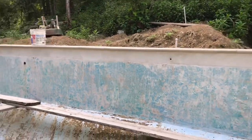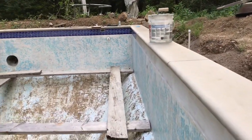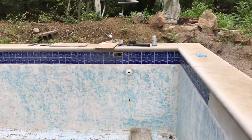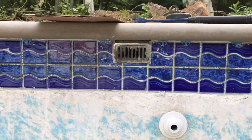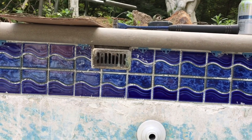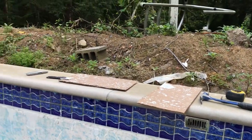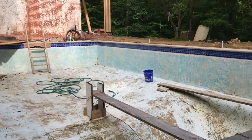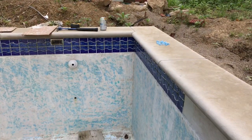I'd hire us too. The trickiest part on this side was getting around the overflow drain. The thing hangs down below the coping there, so we had to cut a few tiles to go around that. A little bit tricky there, but made good use of the wet saw. Got that done. On top there, we're not worrying about that. That'll actually be a bead of urethane caulk all the way around the top of the pool between the coping and the tile. So we won't worry about that gap up there. We're not trying to put any little pieces of tile or anything in there. That was the only tricky part.